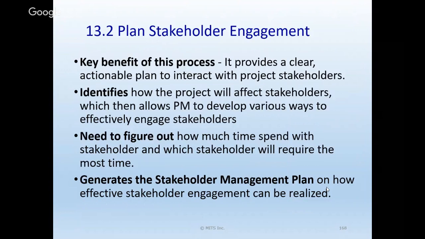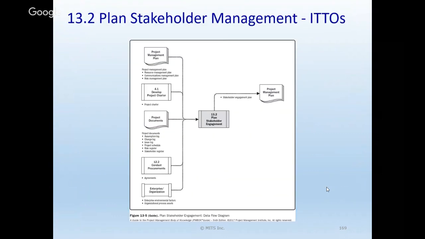Plan stakeholder engagement. This is where we're really figuring out how we're going to deal with the various groups of people. So by identifying stakeholders in 13.1, we've kind of got this long list of stuff and a good bit of information on people, but now here we've got to figure out the best way to work with these different people, how much time to spend with different groups of people. And we're going to be generating the plan out of this, which is going to really hopefully help us as we're going through the project to keep engaged with these people, notice and monitor changes that come up.